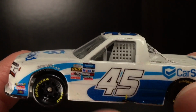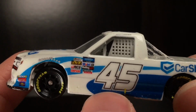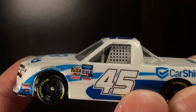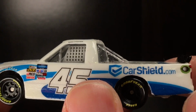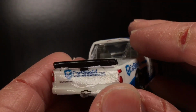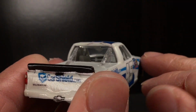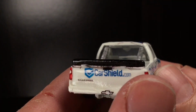You got NASCAR race truck, Mechanics Wear RCS, which I don't even know what that is. I got Simpson, Holley EFI, Lincoln Welders, Mobil 1. Got the 45 there. Very nice indeed. Got carshield.com and nothing on the right rear quarter panels. You know, remember when I said this is a custom truck? Well, guess what? You can definitely see this is a custom truck. Yeah, the whole back end screwed up here, I'll be honest.